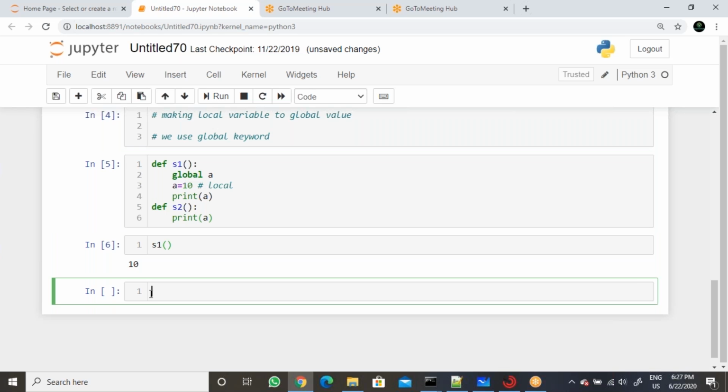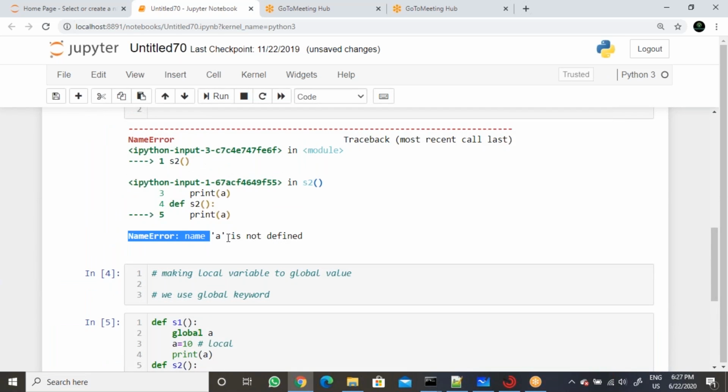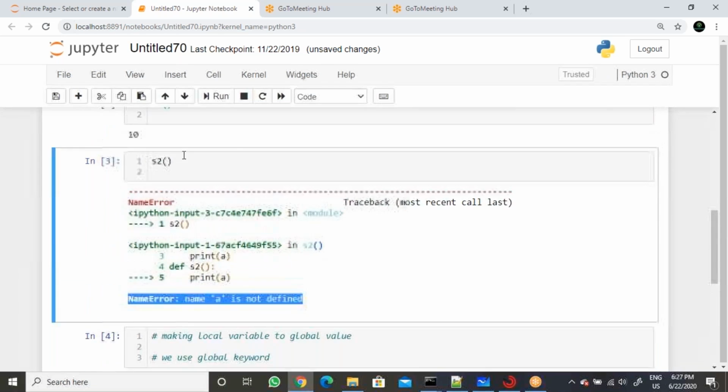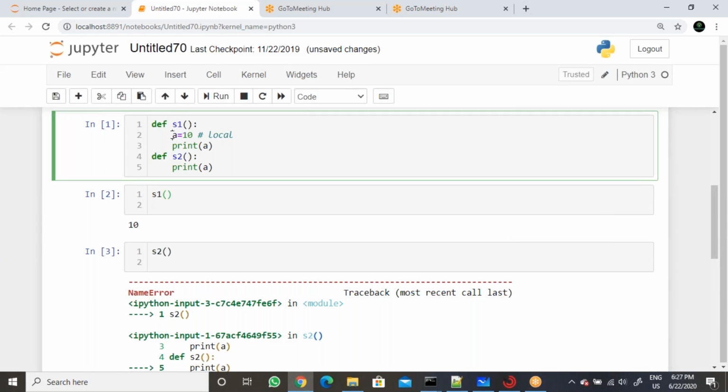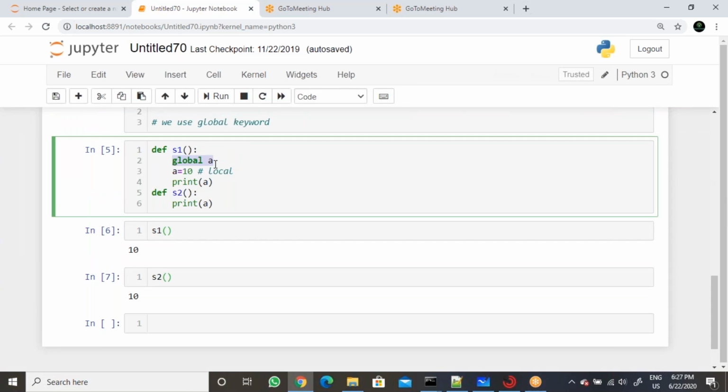Now you can take s2, and s2 will be 10. Previously we got a name error because we did not make it global; it's a local variable value, with scope only up to the function. But here we have increased the scope by using the global keyword.